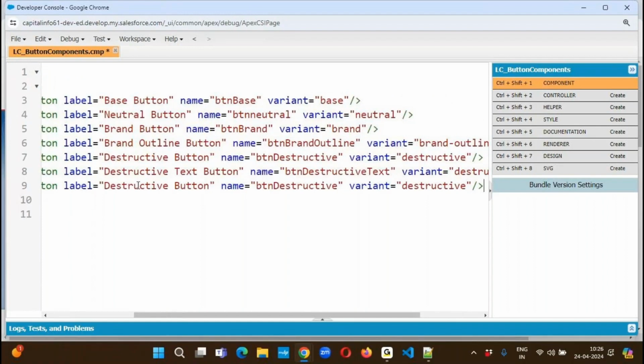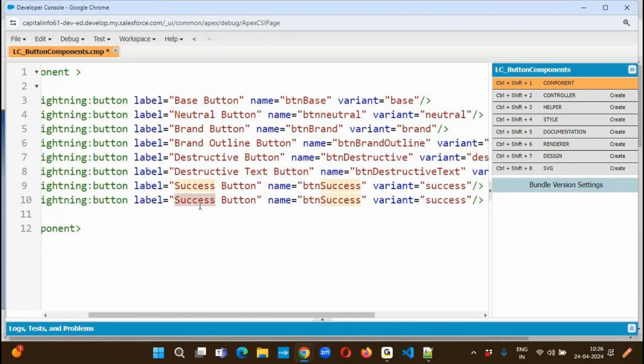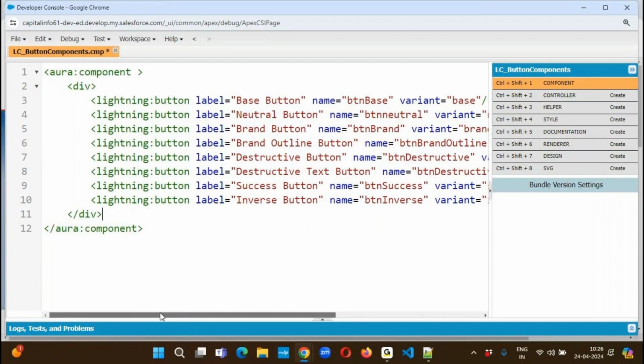I want to represent the success button, BTN success. And I want to show the inverse button, variant equals to inverse. Now these are the various buttons I would like to show.